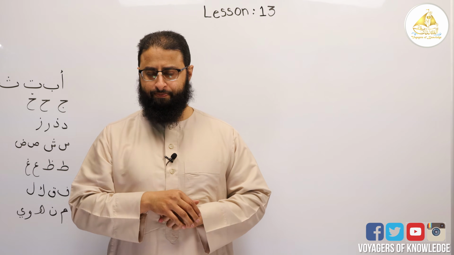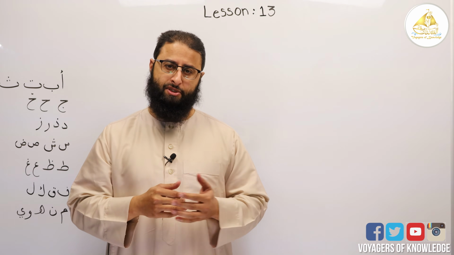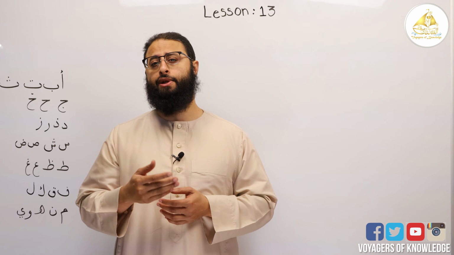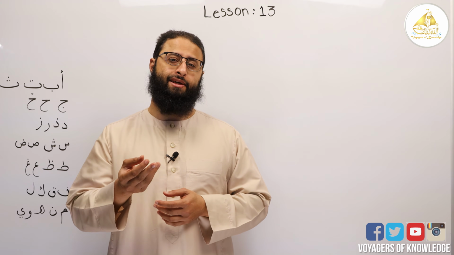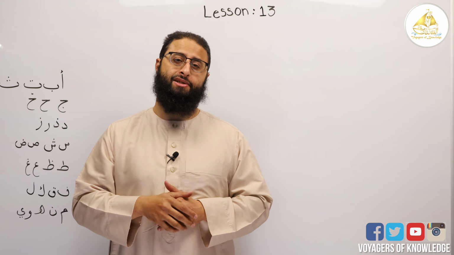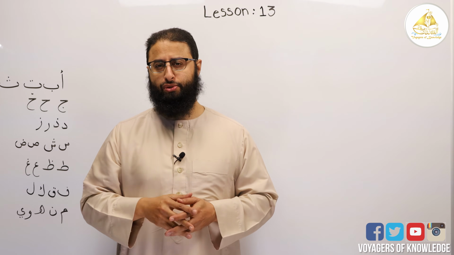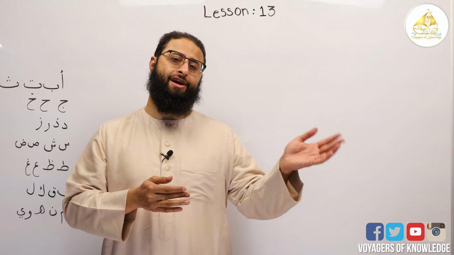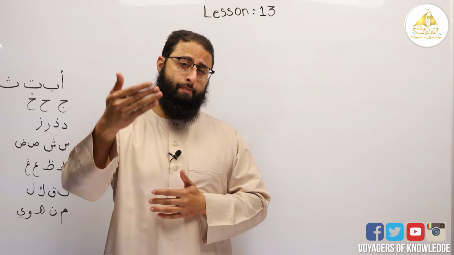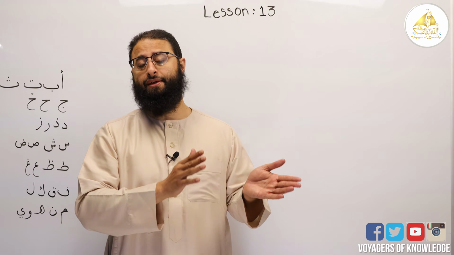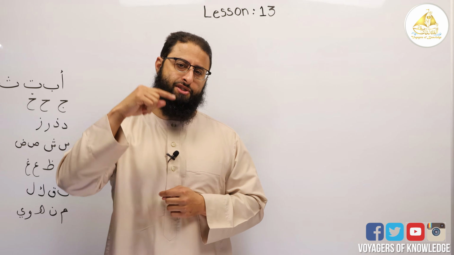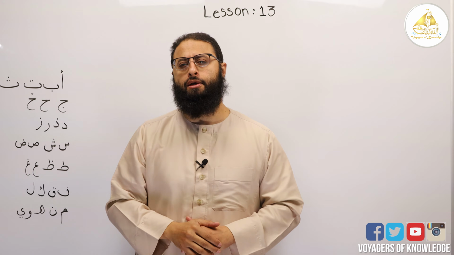Very good. Just a quick reminder. Remember the letter ra. We told you sometimes it's light, sometimes it's bold. We learned that when it has a fatha, it's bold. We also learned that when it has a kasra, it is light. And again, when it has a dhamma, it is also bold. So remember that when you pronounce the ra, even if there's a vowel after it, you'll make the ra bold, but you won't make the waw bold. Ru. So you're going to have to transition from bold to light.